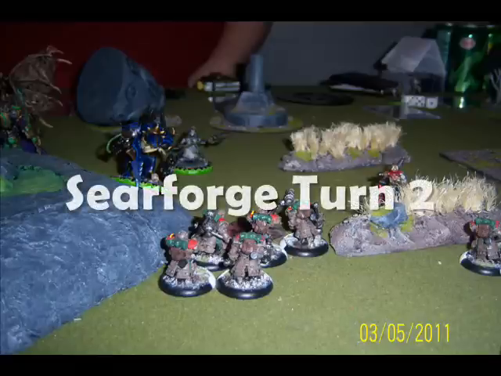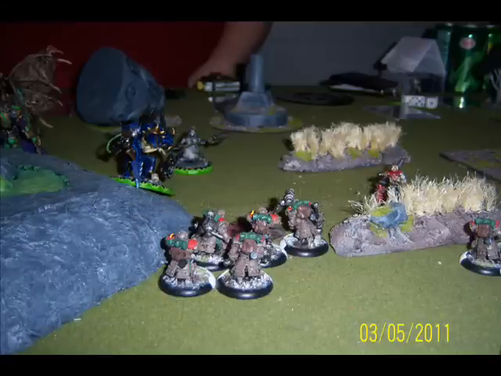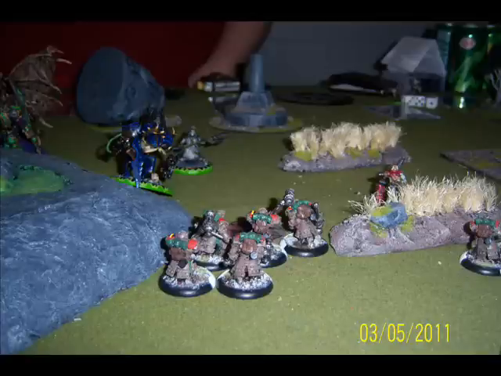Searforge turn 2. Gorten gives 1 focus to each of the Blasters and decides to let Rock Wall expire. So he sits on 3 focus. Horgenhold start by charging into the Scrap Thrall and the Defiler. They blow up the Scrap Thrall, but it doesn't do any damage anywhere else. The Defiler ends up taking 2 hits, which pretty much boxes him. Of course, they have Weapon Master, so they tore into him pretty good.